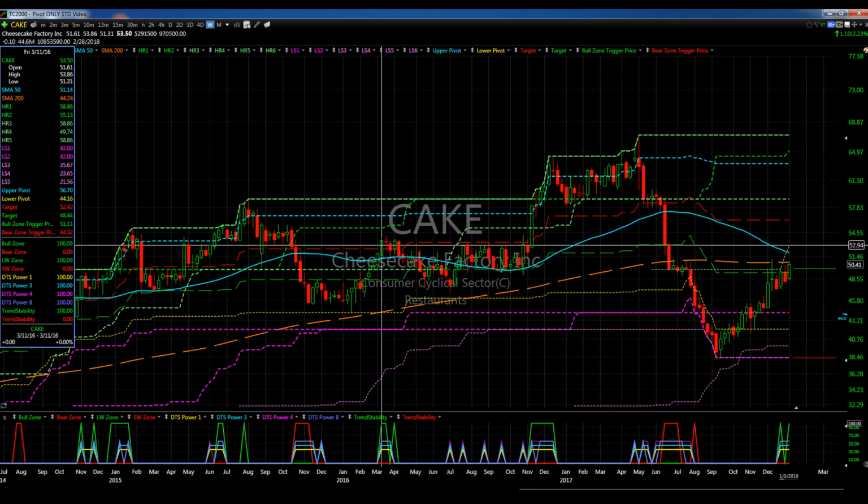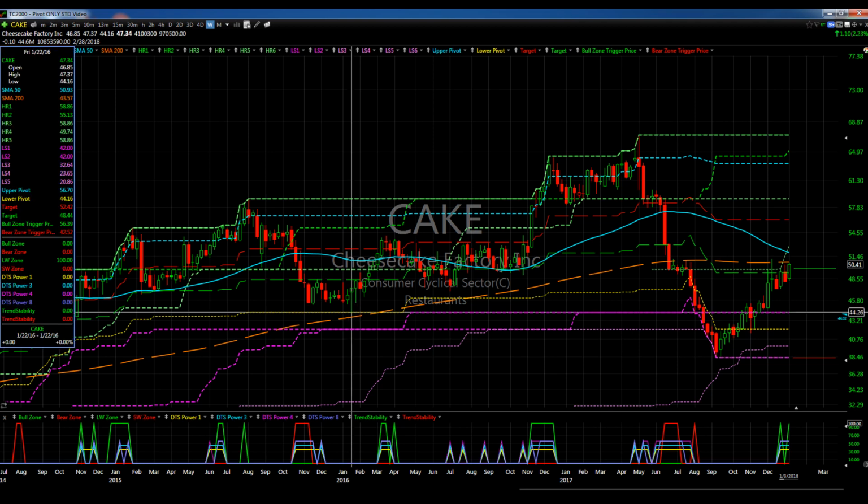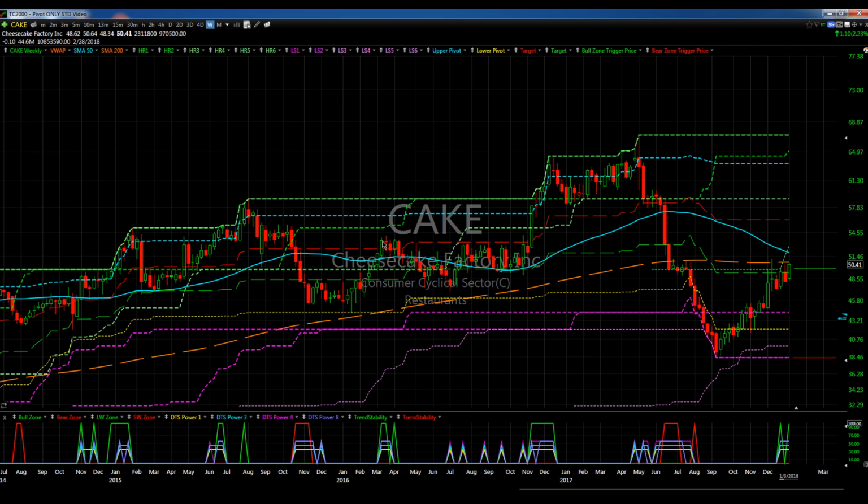Didn't have any more days up. It stopped. And what had it done? It had started down here. This is my lower pivot. Target 1, target 2. It ran about as far as it was supposed to run. And it did the pullback that I teach back into these same levels, and then it worked its way on up.